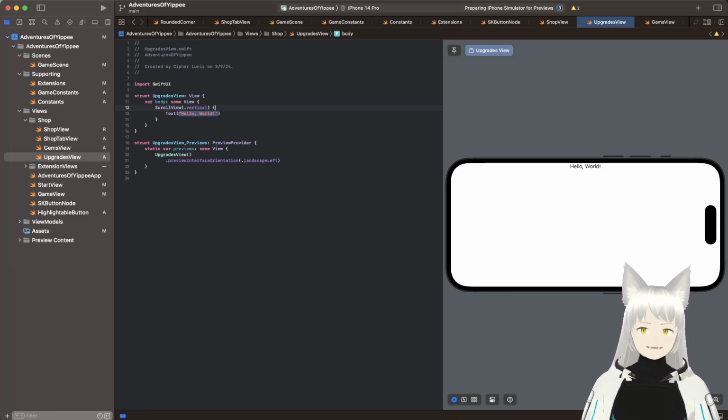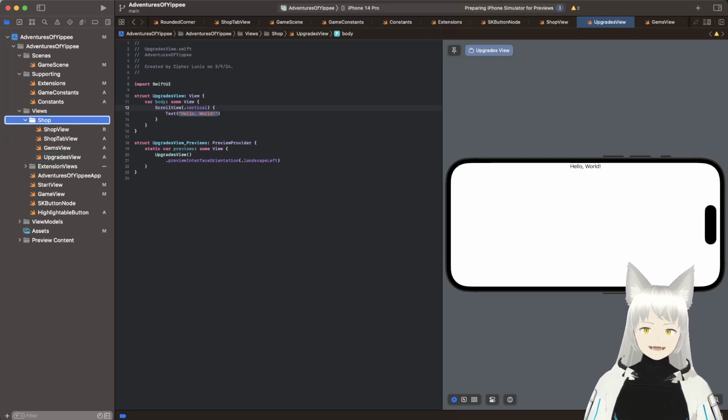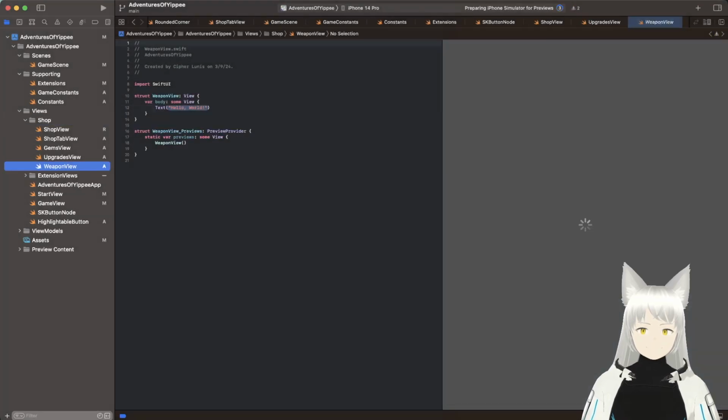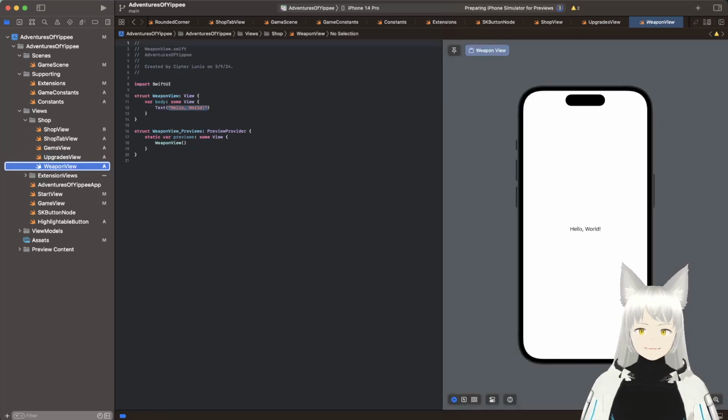And here we'll have two sub upgrades, I guess. I don't know how to describe it. This is our main upgrades view. I guess we can have a choose upgrade weapon view or something. Or maybe select upgrade view, that might be a better name.